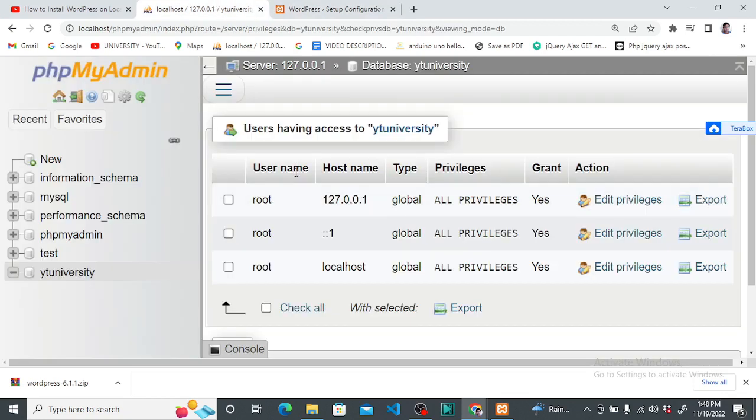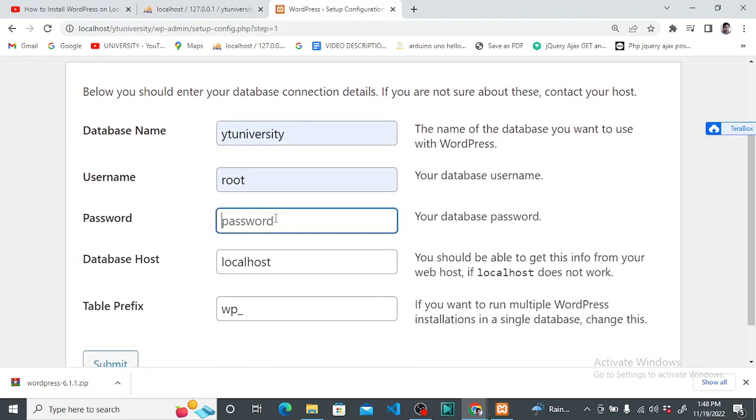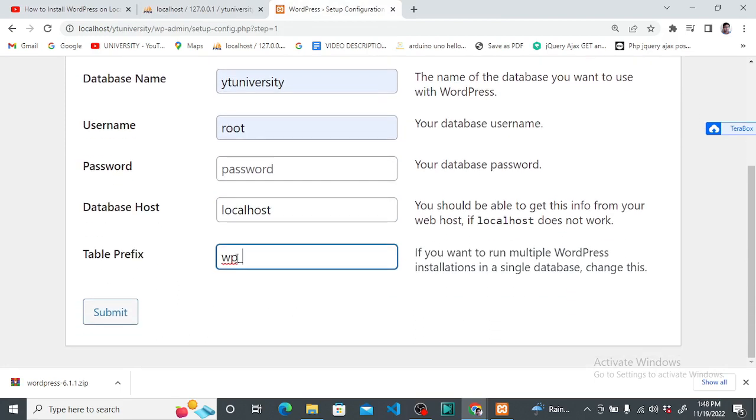This one, root. This is your username. Password: there's no password. Host: localhost. The prefix that will be used is wp_, which stands for WordPress. If that's all good for you, click submit.